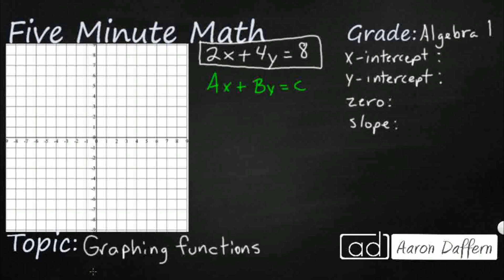So let's go ahead and solve for y. So what we're going to do here is we're going to take our equation. I want to isolate that y. That's going to get me slope-intercept form. So first, let's subtract 2x from both sides. So that's going to get me 4y equals, let's make that negative 2x plus 8.